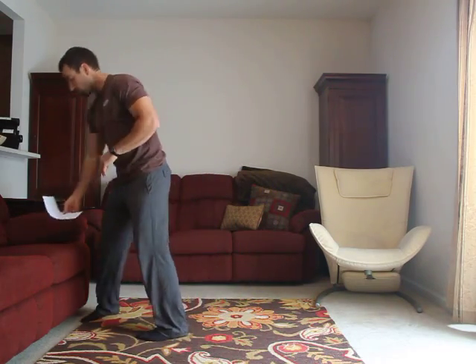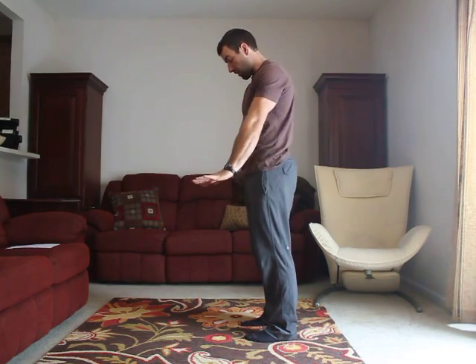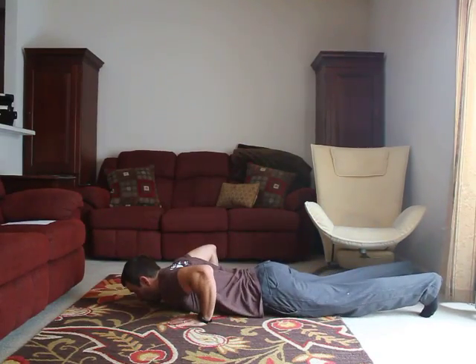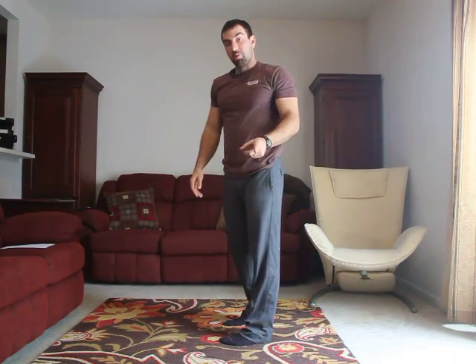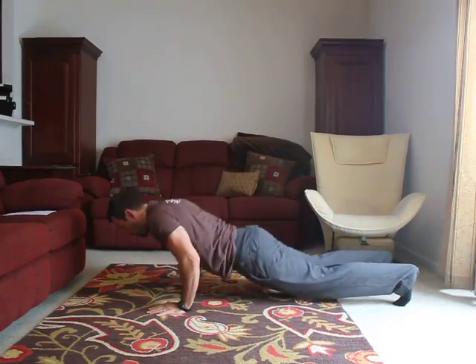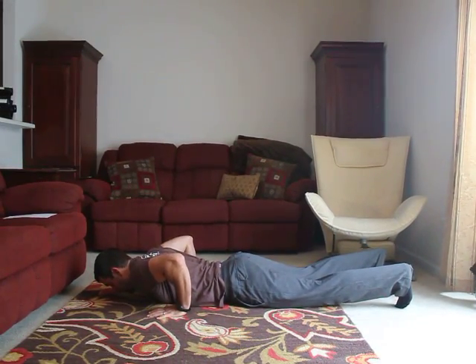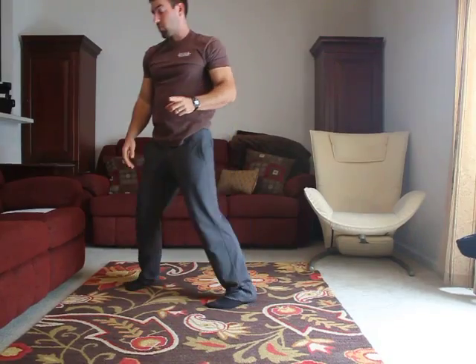So let's go through the movements real quick. If you don't know the burpee, your life is about to get better. It's very simple. All you do is start from standing — hips open, legs locked, all that good stuff. You go hands on the ground, feet back behind you all the way to the ground, and then you pop everything back up. Just barely jump off the ground and get your hands together right overhead. A couple of things to focus on: number one is actually getting your chest and thighs to the ground — that's very important. It's got to be all the way down, and then making sure that we pop the hips up in a good position, and then all the way up. That's what we're looking for.